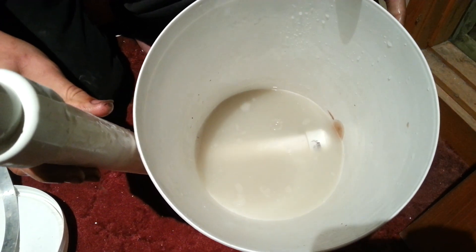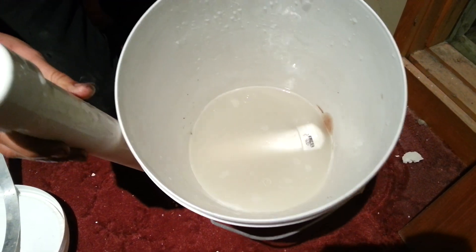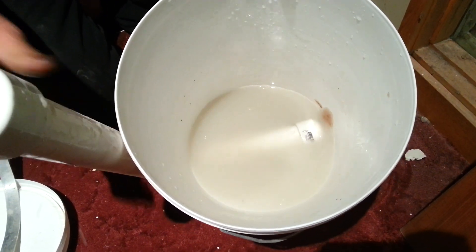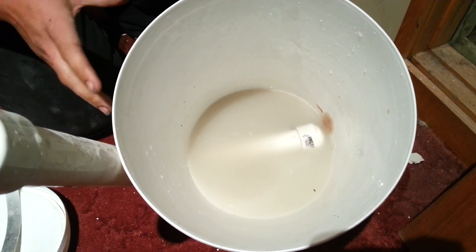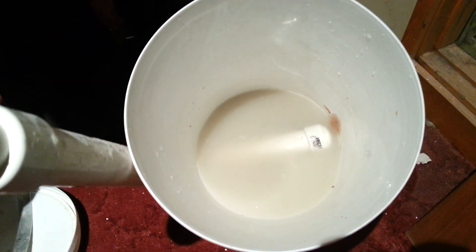I've just got a couple of aluminium strips in here just holding the flywire in. And then inside it's just a bunch of fiberglass flywire. And there's the water in there - that's a result of using it for a bit before the demonstration as well, so that's just a bit of crap in there. To stop the foaming I added a bit of white vinegar as well, and that seems to have helped a lot because originally it was foaming up like crazy and spurting out the outlet. So I'll just dump all the water out.